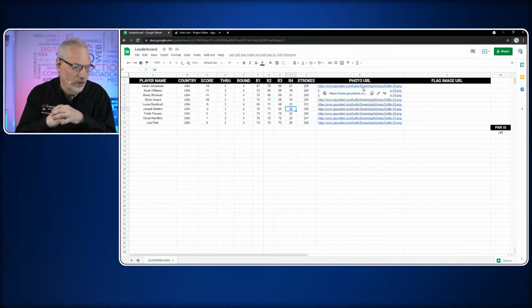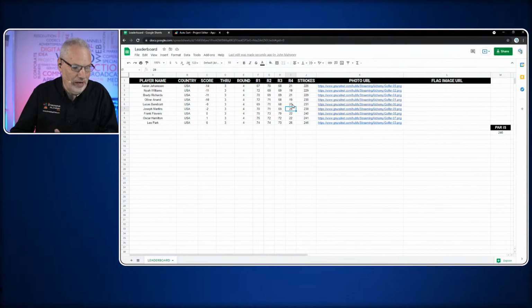So the way this is set up is anytime I change a value in one of the rounds, so say this is the current round that they're playing, and I change this, it is set up so that it will calculate what their new score is. And we're just doing a very simple formula where we set up what is par for where they should be.